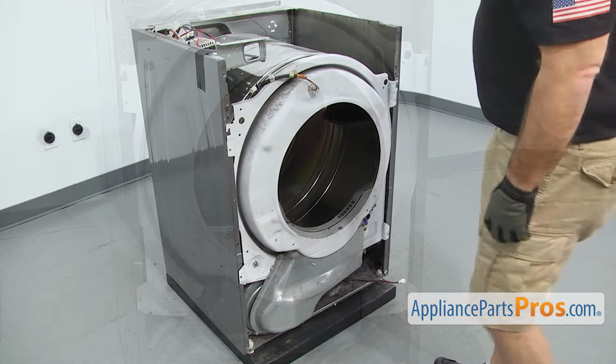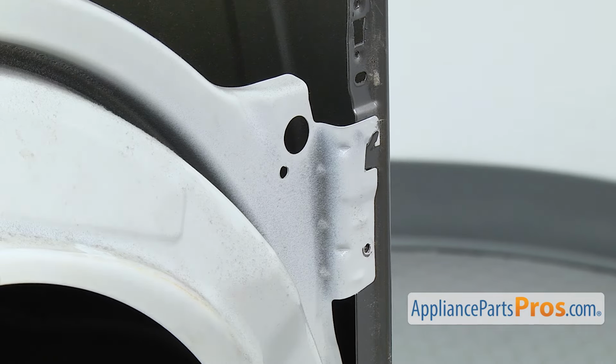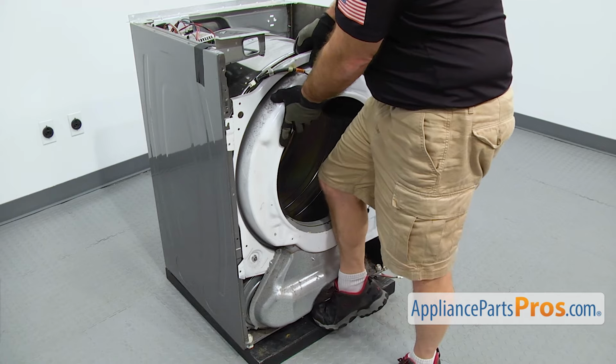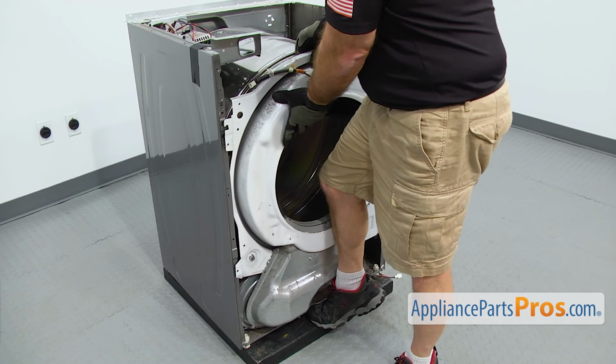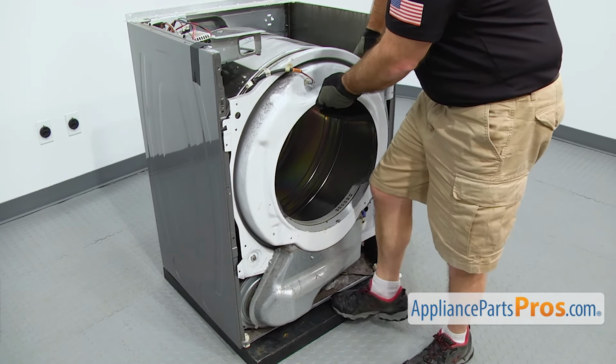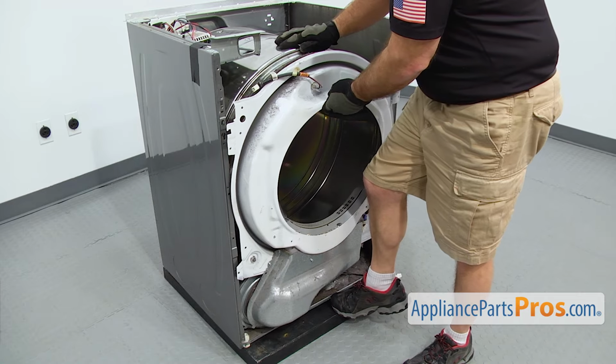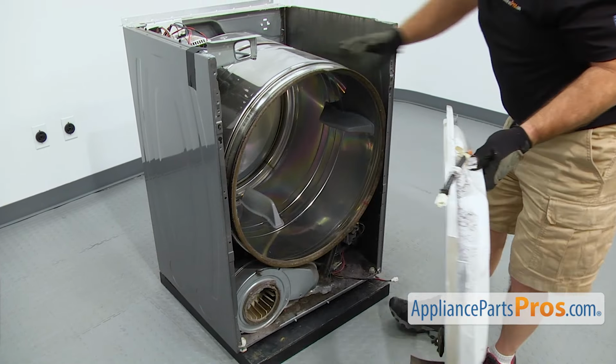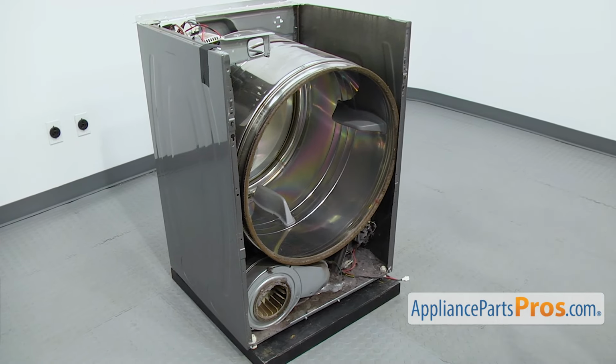Once you have the screws out, the bulkhead is just held on by these tabs at the top. We're just going to carefully lift it up and pull it off. Once you have it off, you can set it aside.